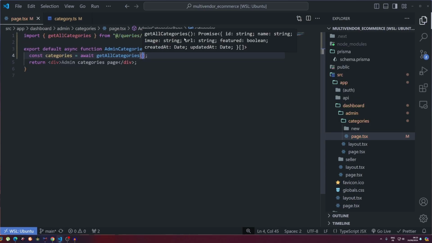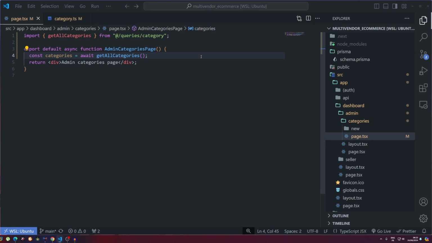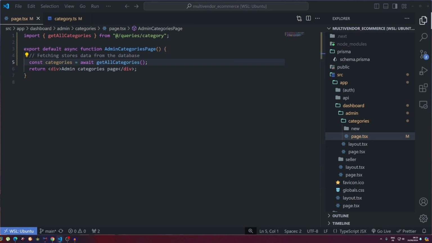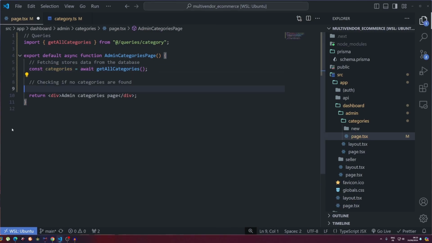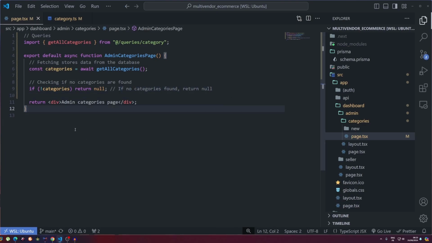You can import that, get it here. Now let me add a comment here, just like this. And also for the queries, I'm just going to add the comments here. And we have the categories, but there is an issue right here. If we don't have the categories, what are we going to show? So we're just going to return nothing, or you can have the option of showing an empty table. It depends on you. You can go, if there are no categories, just return null, okay, like this, and simply return. So how do we create this table?